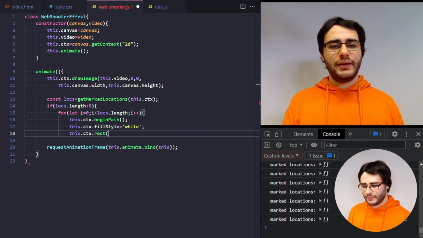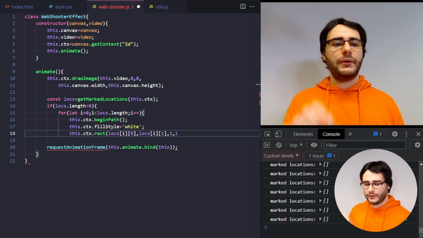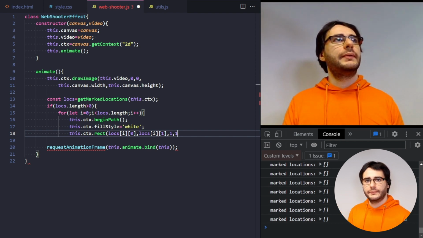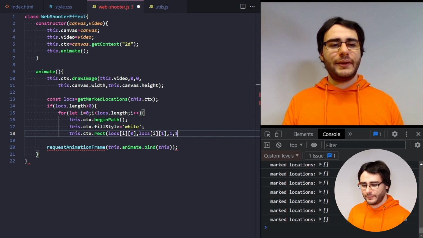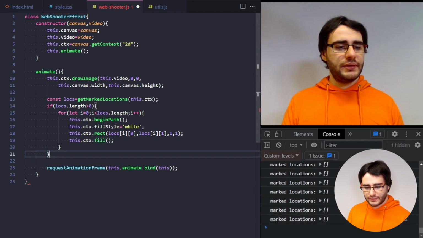I'm gonna draw them using white rectangles. So they're gonna be rectangles with one width and one height. So essentially I'm gonna be coloring each individual pixel with white, a pixel that should be blue. And I'm gonna just call the fill here.